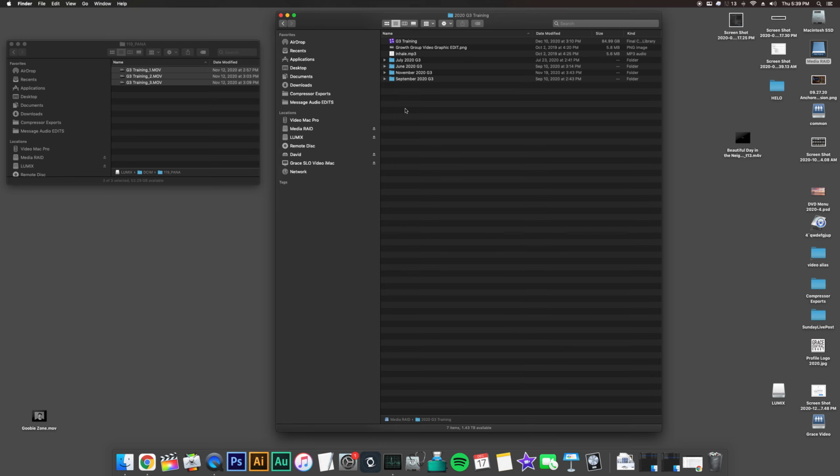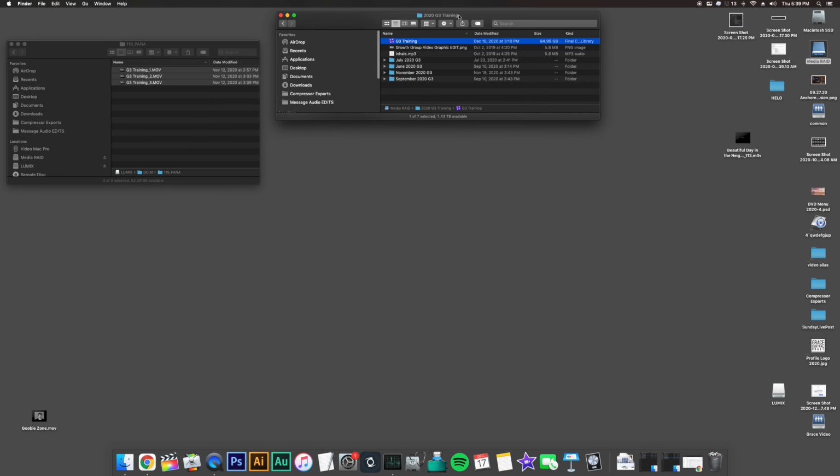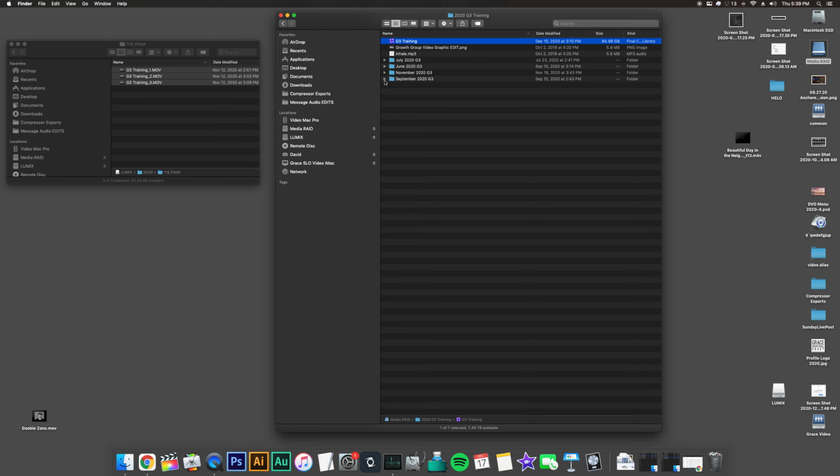I just break them up by month. In this case, it's not the best when the library is sitting in the bigger G3 folder. It might be better to make a monthly library, so that in, let's say, September, you would have all your clips and the library. You could just take that one folder and put it on another drive somewhere else, as it's like a self-contained folder with everything you need. And so you could open it up on another Mac with Final Cut, assuming they're the same versions.